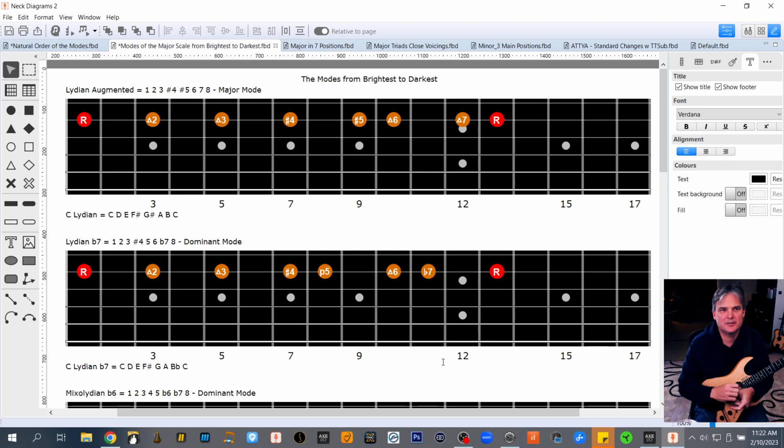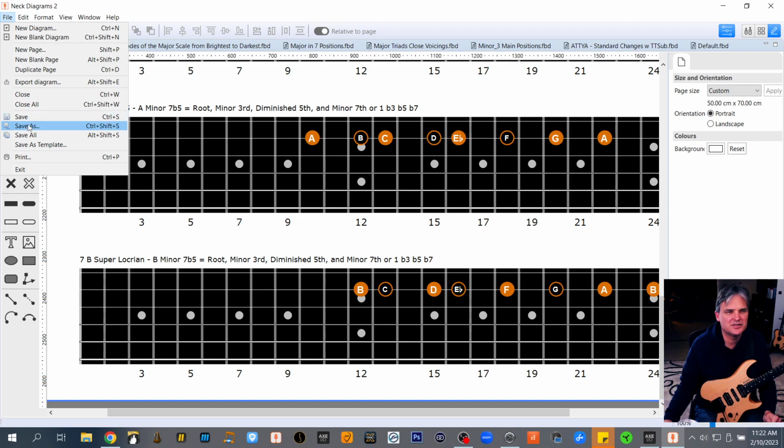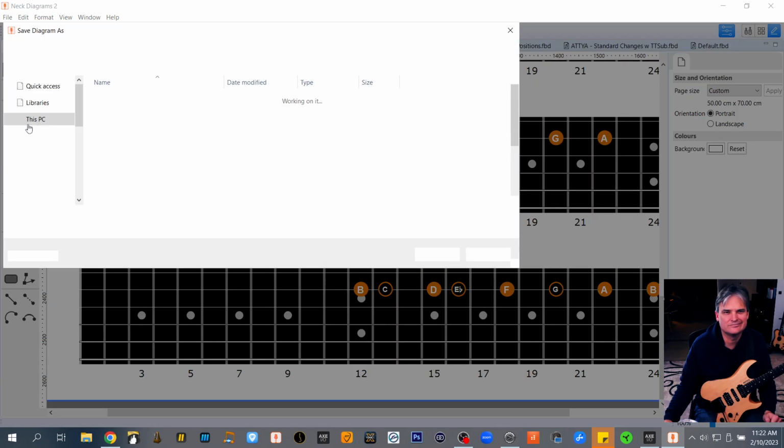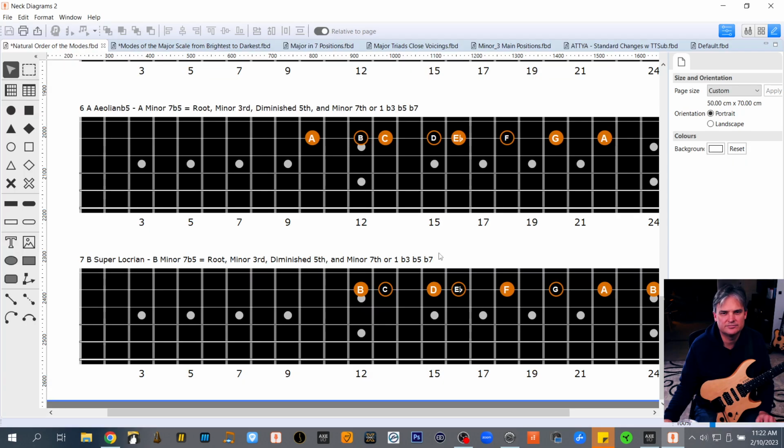Now what I need to do here is I want to save this. So I'm going to go File, Save As. Okay, and I've got that under Modal Fluency. I may put that in a different location later, but I'll put the natural order of the melodic minor modes. Save.